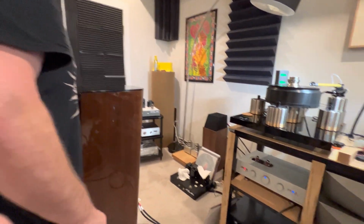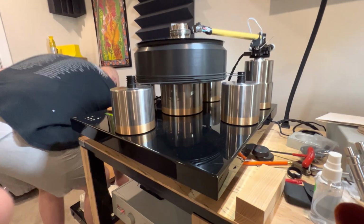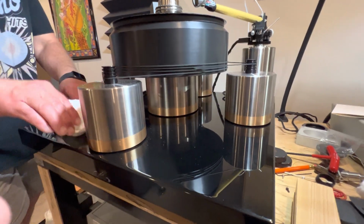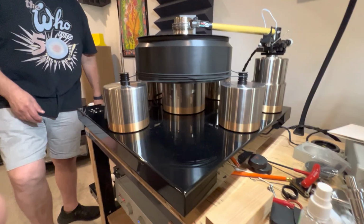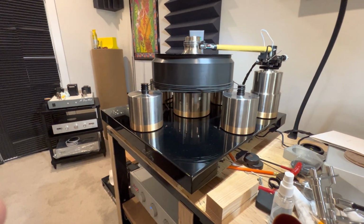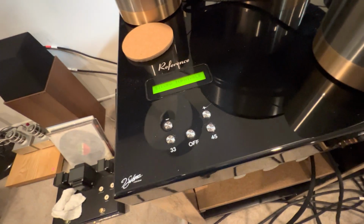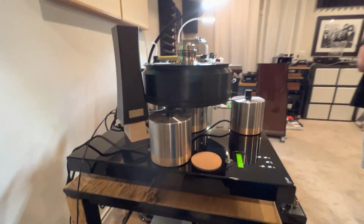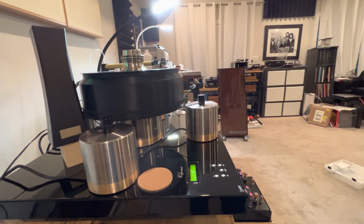So I want to show everybody some of the gear in here, because everybody loves audio porn. So this is, we saw Ted's system on my last video that you sold him, that was the Sakura Standard Max. This is the big boy. This is the reference. Look at just this thing. This was reviewed in Stereophile, let me get it by right here. Mr. Michael Fremer reviewed it, and he compared it to big stuff like the TechDAS $450,000 table, like the OMA $300,000 table. And he compared it very much favorably in terms of that.